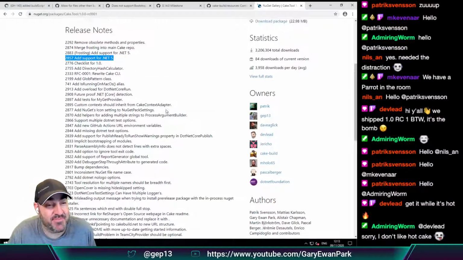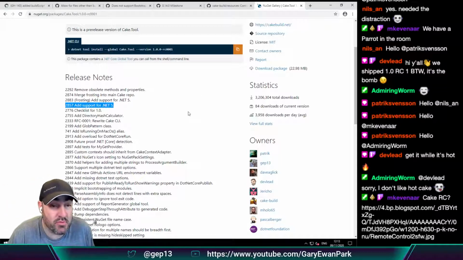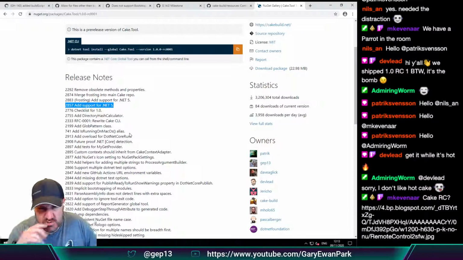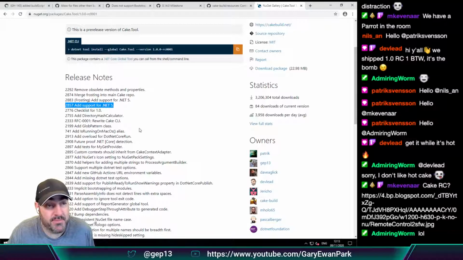Love it. So part of this whole effort, Pascal's been working on the documentation for the website, and the whole idea is to bring together all the different components of Cake ready for this 1.0.0 release. So that's why I've been working on the Cake extension for VS Code to bring that together. Our recommendation going forward, obviously, is that Cake.tool is the way to go if you're looking for the scripting approach. So that's why I'm trying to change some of the defaults in the Cake VS Code extension to make use of those.